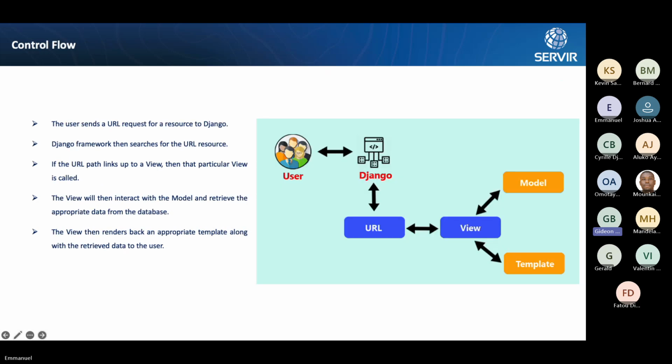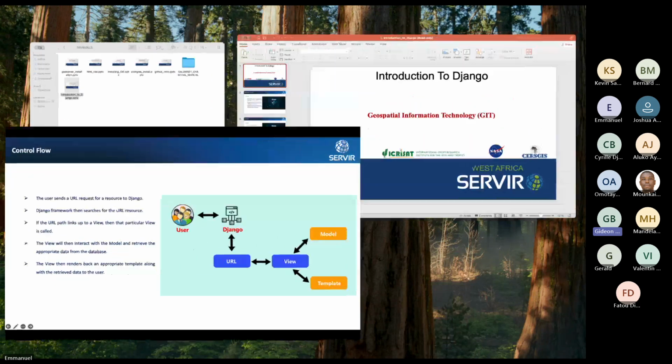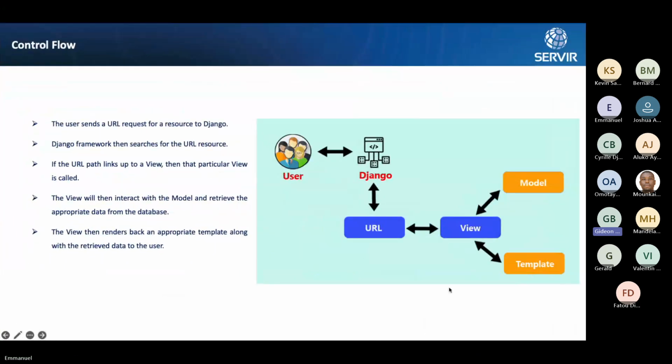The templates are basically the HTML. Templates contain the HTML we just learned. So if you want to do a calendar or a table, that's where you do all that. And with a view, you are able to send all the data you query. Let's say you query users from your database. You are able to pass that to the templates, so you have a dynamic user interface.